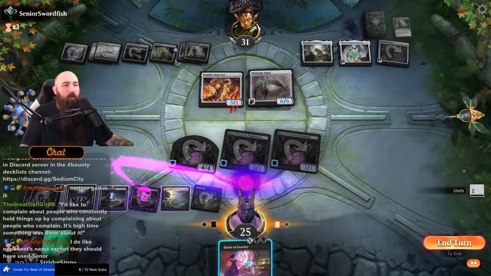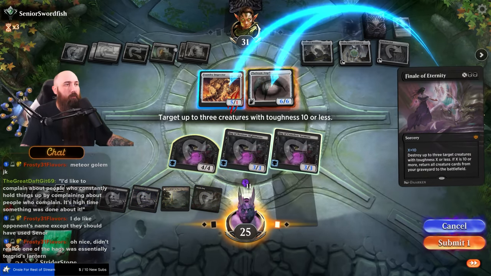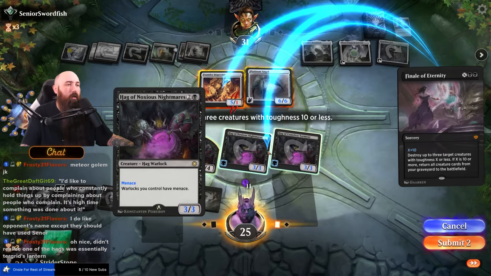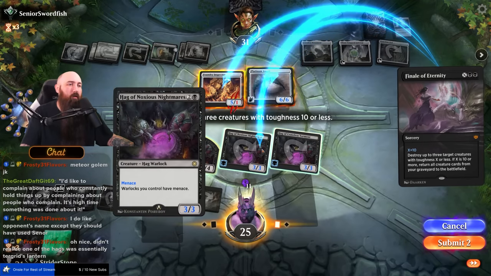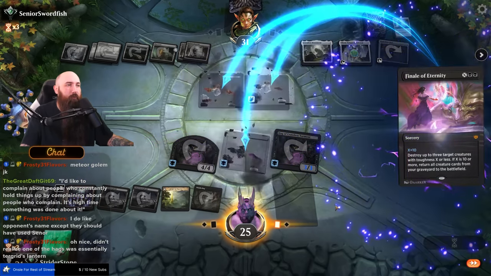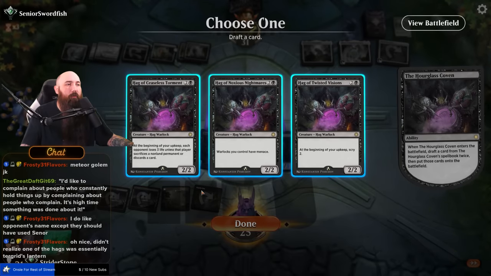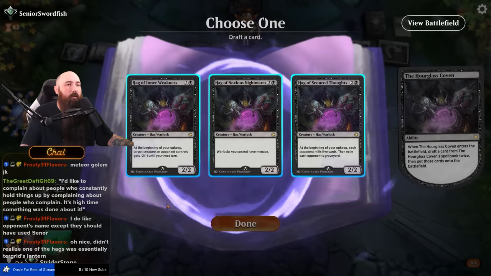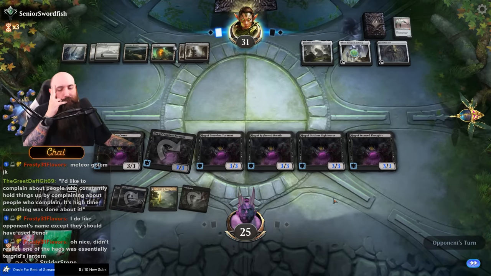All right. So we need to do this for 10. Boom, boom. And then this... This won't come back, but these two will. So it doesn't really matter. Rar. I should have kept the token. I don't know why I keep doing that. I need to start keeping the token.